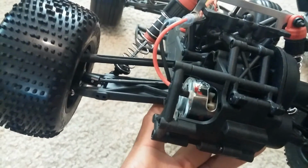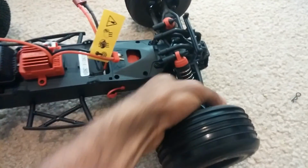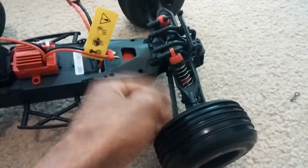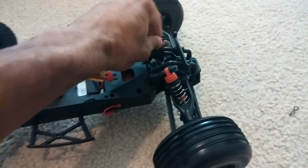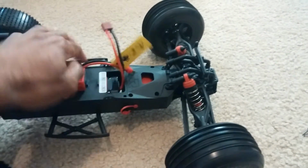The motor is a 15 turn brushed motor, which is fine. Does have steel dog bones in the rear, which is fine as well. Plastic is built pretty good as well. Shocks, these are some different shocks. These do look kind of like some of the Kyosho shocks they put on a buggy that they released as well. It does come with a battery.